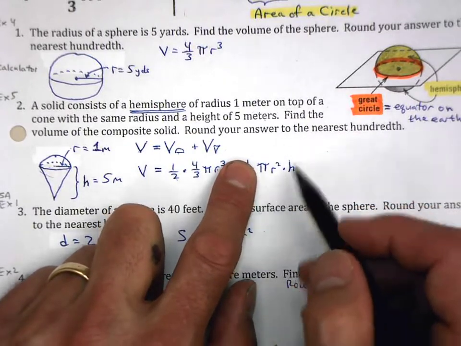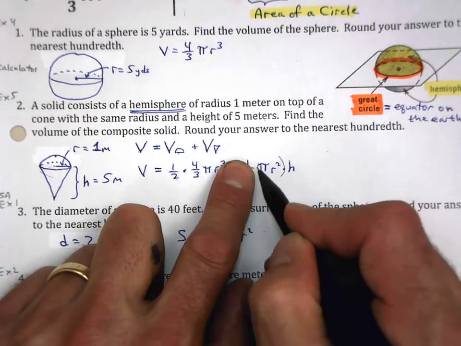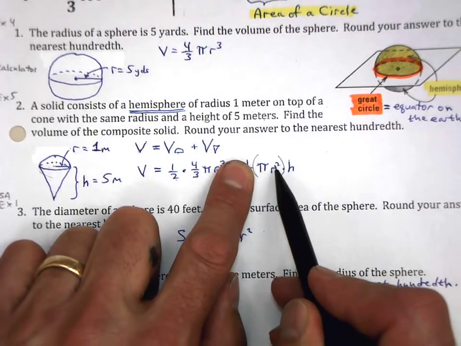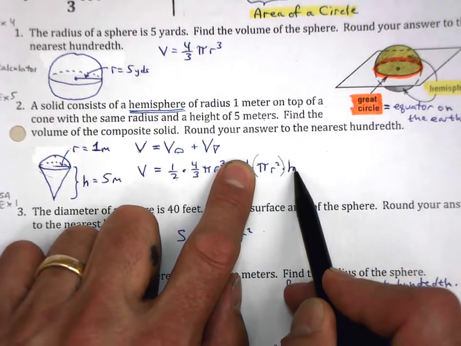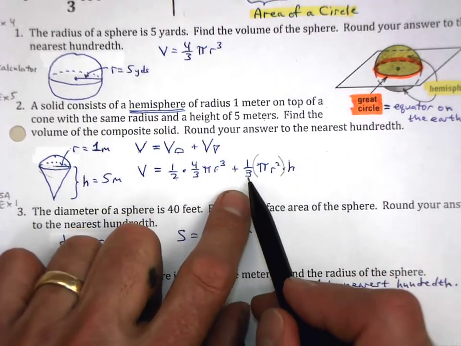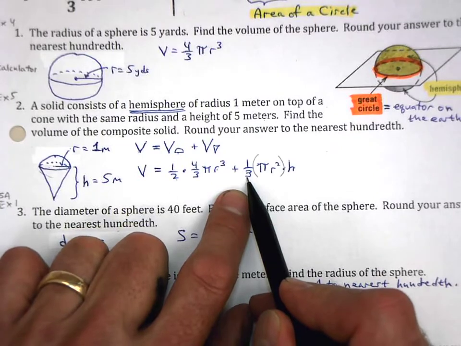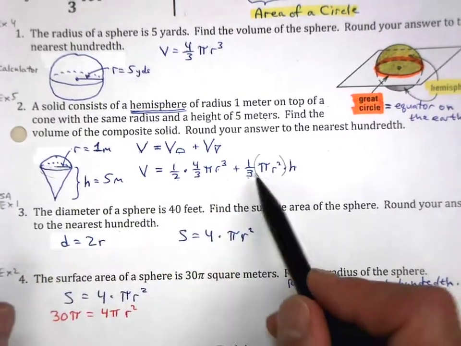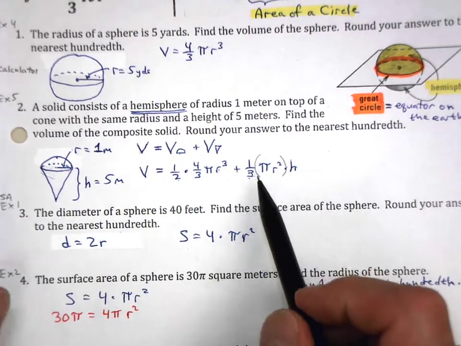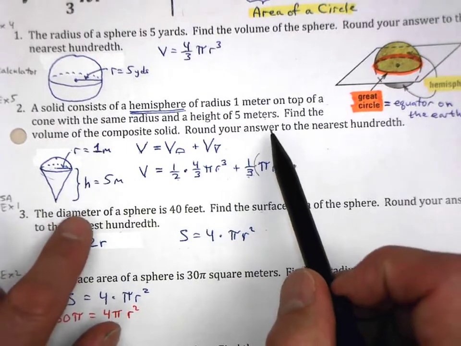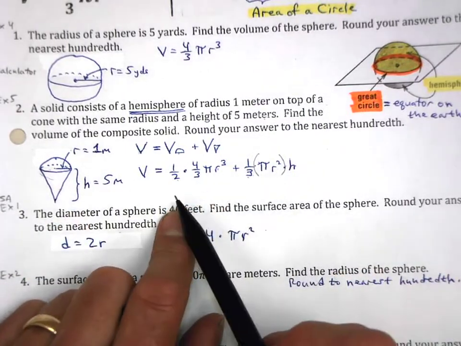Well, first of all, the volume of a cylinder is the area of the big base, pi r squared, times the height. That's for a cylinder. And then for a cone, remember a cone is 1/3 the volume of a cylinder. So you put the 1/3 on top there, you're actually multiplying, you know that. Okay, so plug in your numbers that you have into here and calculate that out.